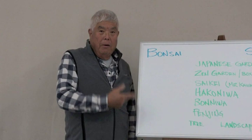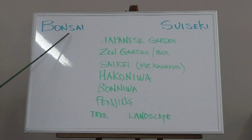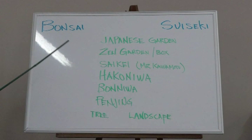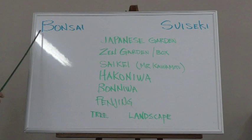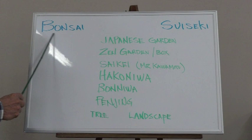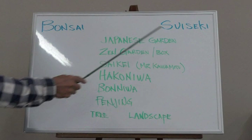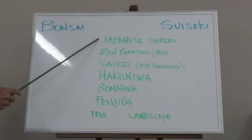That's what I'm going to do next month — base it on what they want. Today I want to give you an excerpt of the first session. On the board I have bonsai on one side and suiseki on the other. I explained that these two art forms are very serious in Japan — bonsai is a tree, and suiseki is a stone. When you write the kanji for suiseki it means water and rock.